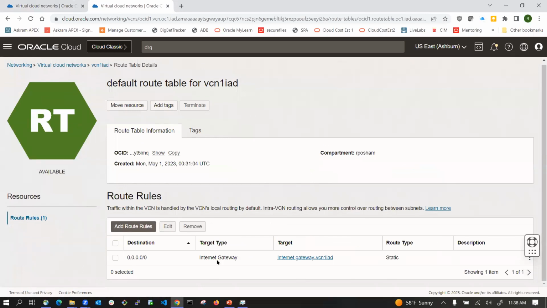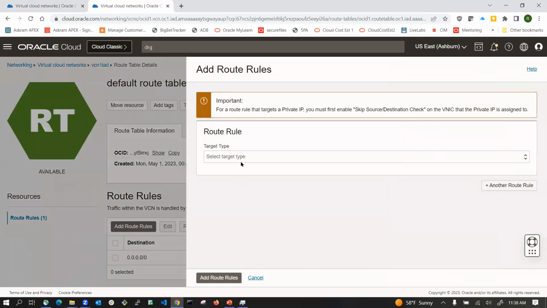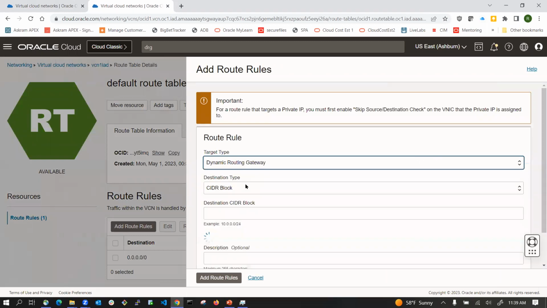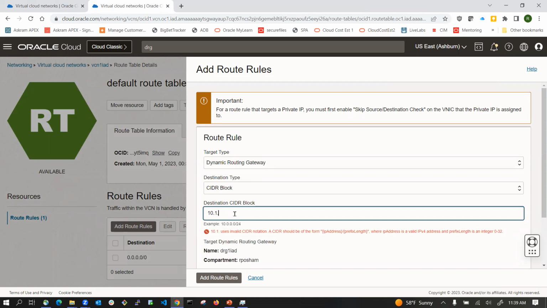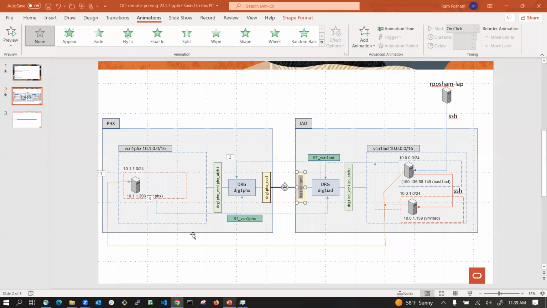What we are saying is the destination is through the DRG, and the destination is 10.1.1.0/24, the private subnet. So this is where the traffic has to flow from this subnet, 10.0.0.0/24, to this one. I should be able to connect to this VM from this VM.